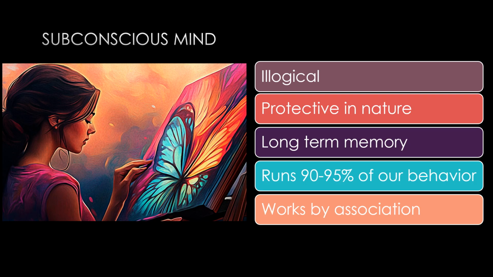Now let's talk about the qualities of your subconscious mind. I'm going to be referring to all of these things on this slide kind of together. So first off, your subconscious is illogical. It has no ability to reason. It can't see around corners. It can't do a pros and con list. It can't think about the consequences of your behavior. In fact, it operates very much according to the pleasure principle. What do I need right now to feel good? But it doesn't understand that what you're doing right now to feel good may have long-term consequences. So again, your subconscious is completely illogical.